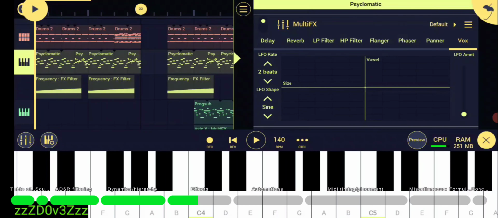So there are a lot of things you could do with this, especially if you automate them. Now that's something I'm going to get into in the next step, but the vowel is how much it's actually making like a mouth noise, and depending on which way you move it creates like different shapes. The size is how much of that is being initiated. And then of course you can create waviness and like glitchy effects with the LFO amount right here on the right.